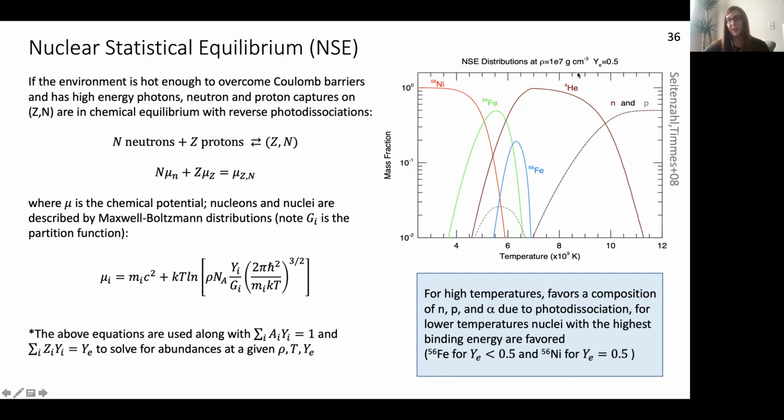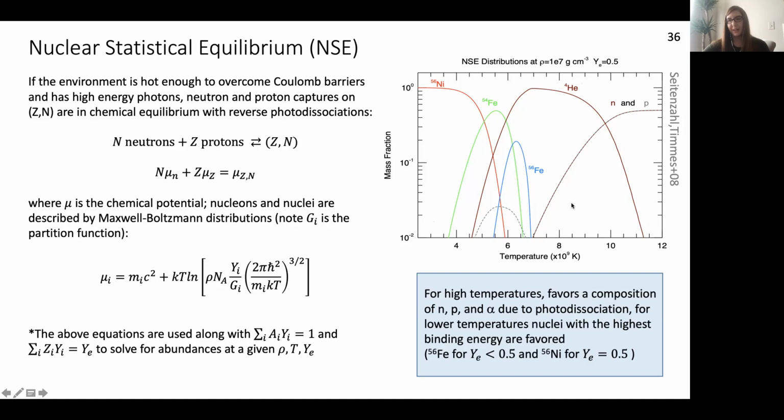for a particular density and a particular YE as a function of temperature. So this is for a YE of 0.5. So you're more proton rich than we are in the r-process, but nevertheless, it demonstrates the things that are also relevant for our process calculations. So I really like this plot.